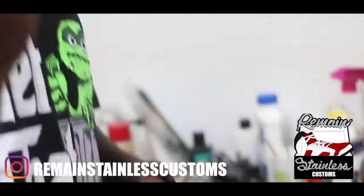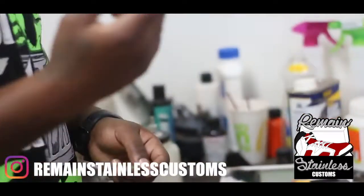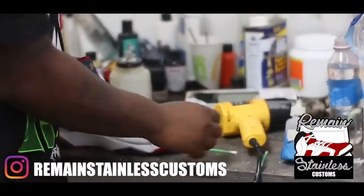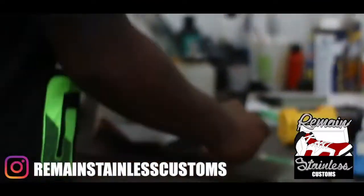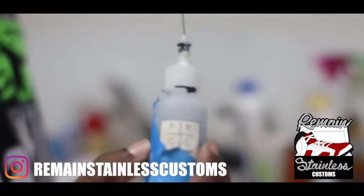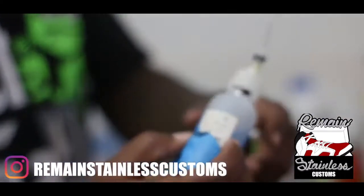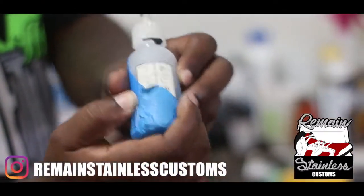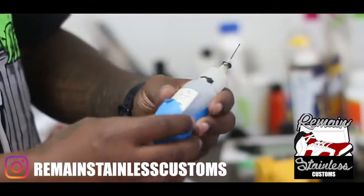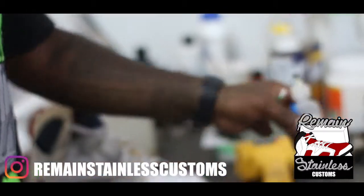Two things I'm definitely going to use: a Q-tip and this FBCC finisher glue. My best suggestion is do not try to use this to completely do your edges — always try to use the regular glue first, and then whatever you can't get with the regular glue, do the edges with this. If you use too much of this stuff, number one it leaves a real residue, and not only that it becomes real brittle. When this glue becomes brittle, you'll definitely hear some cracking and the shoe will come apart. So save this for dead last.